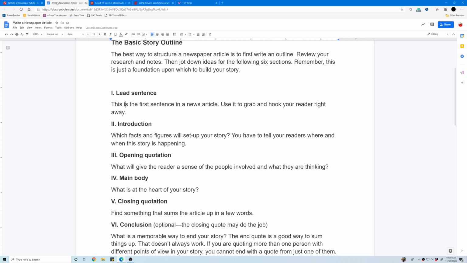Okay? So you have your lead sentence. This is the first sentence in a news article. It's used to hook your reader right away. What they want is for you to continue reading, but you have an idea what the article is going to be about, even if you didn't read any more. So if you're writing your own article, you're going to start with some sort of summary. Like if you're talking about what you did over Thanksgiving break, maybe you went shopping for Black Friday or something like that, you'd write some sort of summary right here.